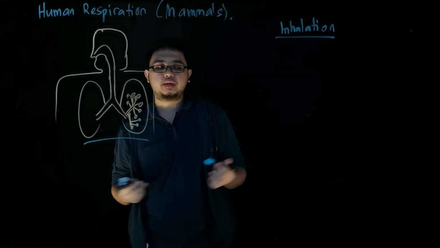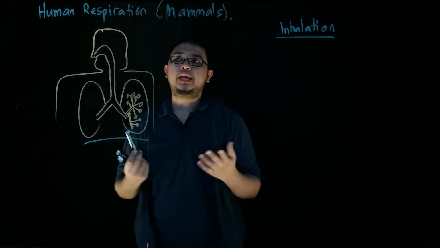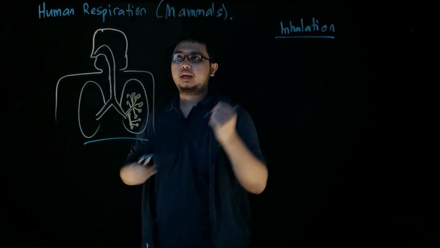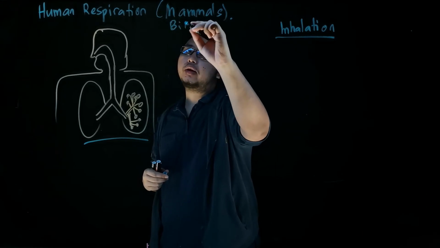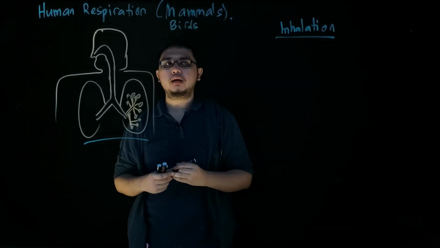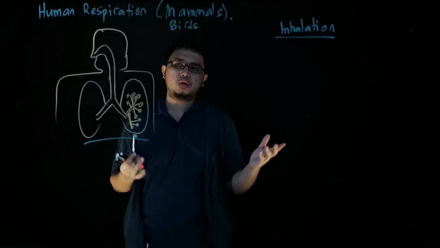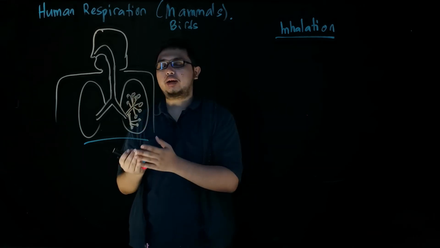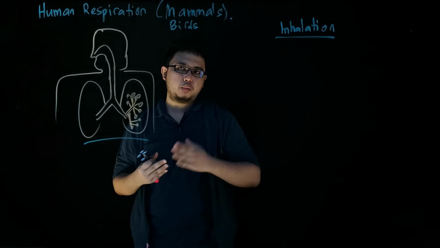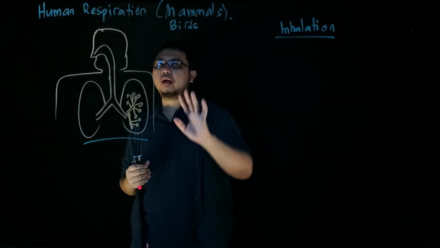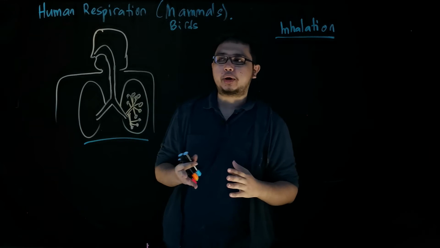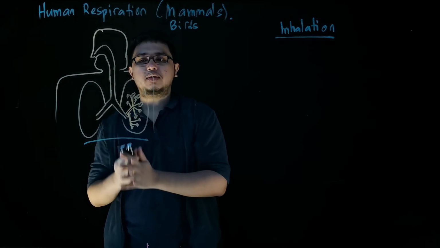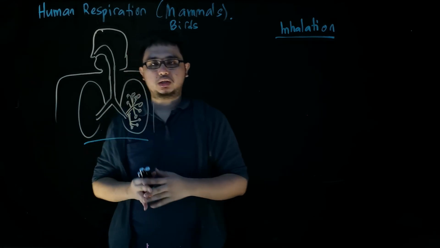We can see this in mammals, and as I've mentioned earlier, we see this type of mechanism in frogs as well. But here, we can also add birds. Even though the respiration of birds is a bit weird compared to humans, because they have a lower density bone structure, they need to respire in both low atmospheric pressure and high atmospheric pressure when they fly in the air. So we're not going to talk about birds too much. We're just going to talk about the respiratory mechanism where it involves the lung and the rib cage, right?